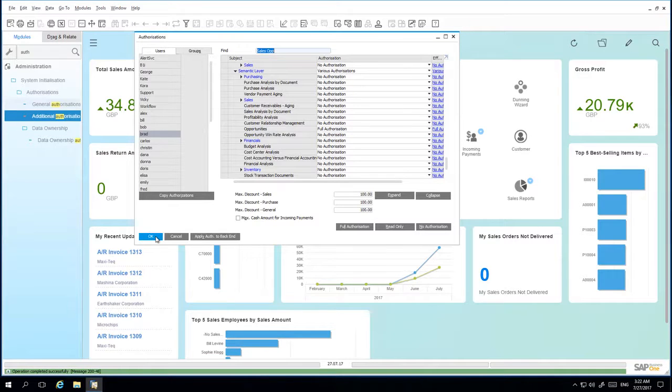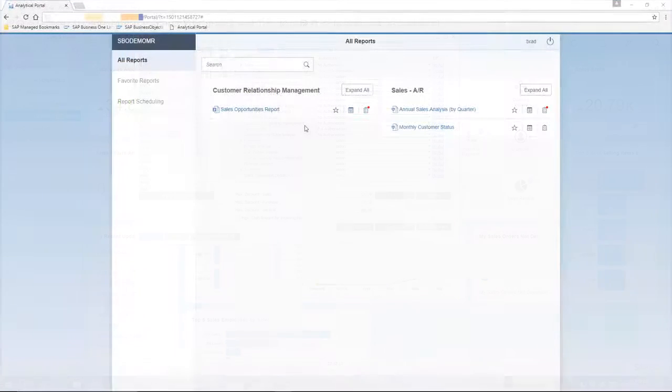If a user only has the authorization for the report, then the report is visible in the analytical portal, but the user cannot run this report. So once we have granted authorization, we're now going back into the analytical portal and running the report under User Brad. Once we have granted authorization in the analytical portal, logged in as User Brad, we now have the same possibilities to work in the analytical portal as Jason Butler, however, restricted to the reports which you have the relevant authorization for. So let's now try and run the sales opportunity report.